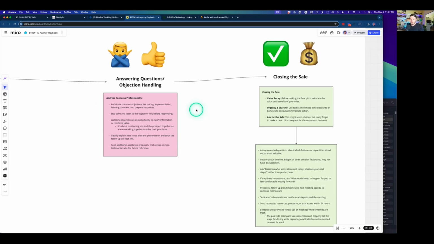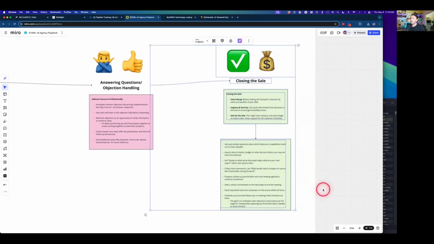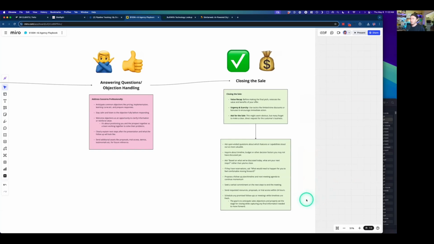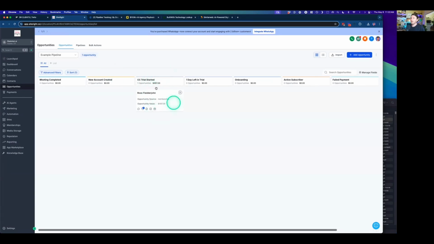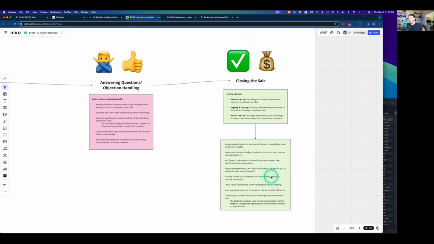So they're going to look to you as the expert to help them manage that service for them. And then finally, the end here for closing the sale. This typically will be where someone moves into the stage of starting a credit card trial. And the benefit of using this alongside Stammer AI is you're not trying to essentially hard sell them on this call right here. Now, you can, and a lot of people do, where, hey, pay us while we're still on this call. That is a very common tactic for a lot larger sales, to be honest.